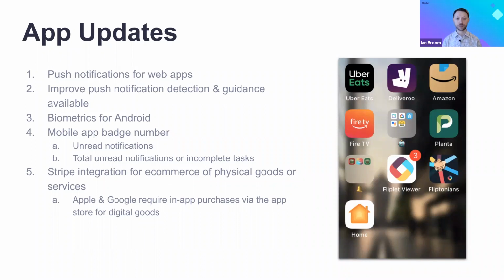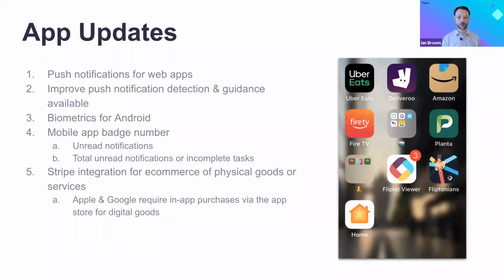We've also included biometrics for Android. For a long time, Fliplet has supported Face ID and Touch ID on iOS as a way to unlock your app if you're using the lock component. We've now extended that feature set to include biometrics for Android. So if you have the lock component in an app for Android, an Android user is now able to use the fingerprint reader or the Face ID feature of their device.